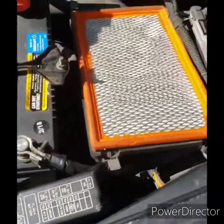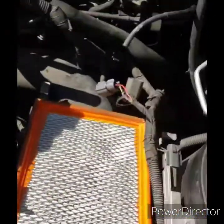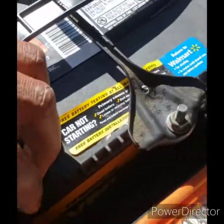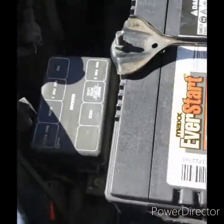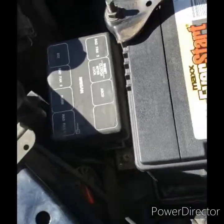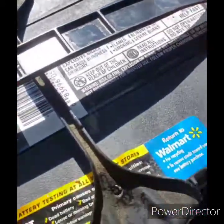First things first, I'm going to disconnect the battery, because if I touch any tools up under there, I don't know what's energized and what's not, or grounded out, and I don't want to mess with my computer. So I'm going to disconnect the ground.